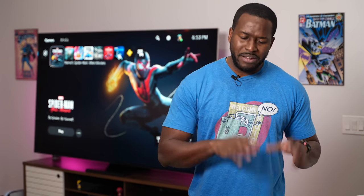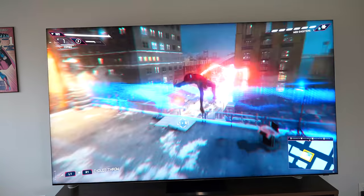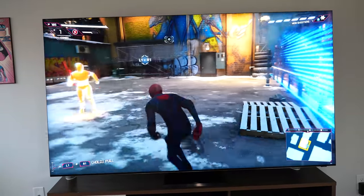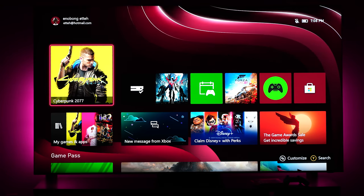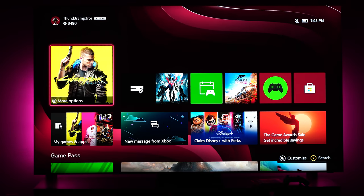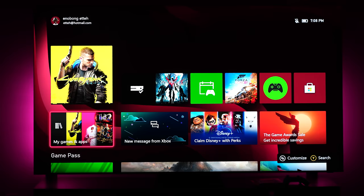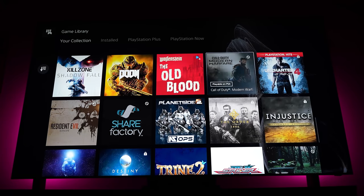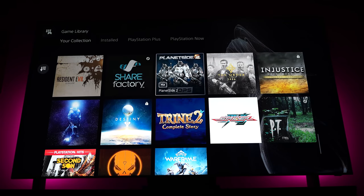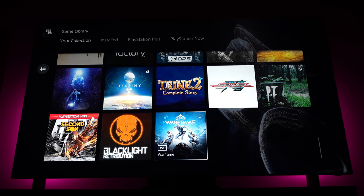So as a gamer, I had to get both consoles, and I've been using both the Xbox Series X and the PlayStation 5 for about a month or so. Both consoles have benefits and disadvantages, and on a TV like this it's easy to highlight a lot of those features. The first thing to look at is the menu system. The Xbox Series X menu looks nice, clean, sharp and vibrant — until you look at the PlayStation 5 menu. What you may not know is the Xbox Series X is at 1080p from the menu, while the PlayStation 5 is at 4K or higher resolution. So when upscaling to 8K, the 4K definitely looks sharper and more vibrant than the 1080p.